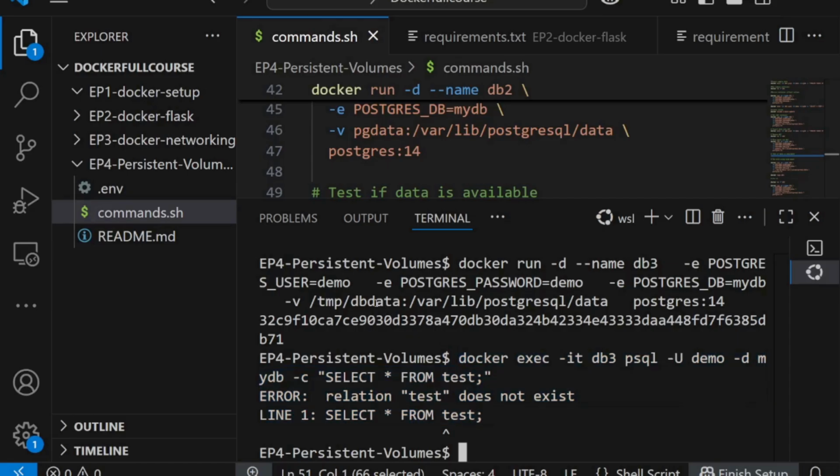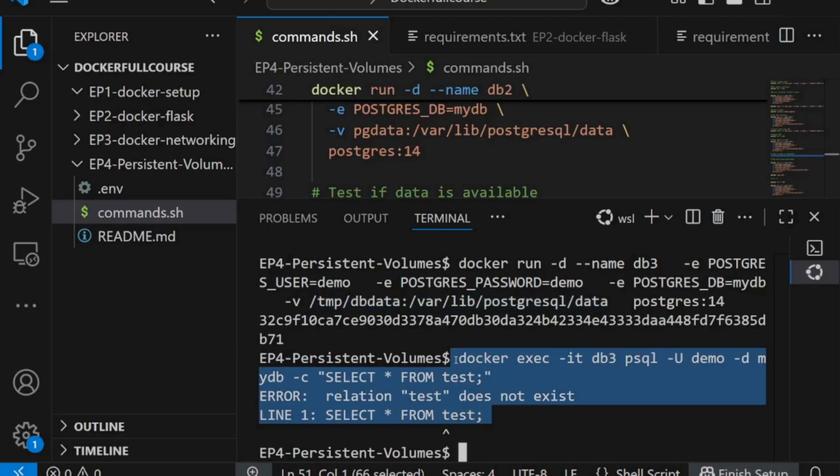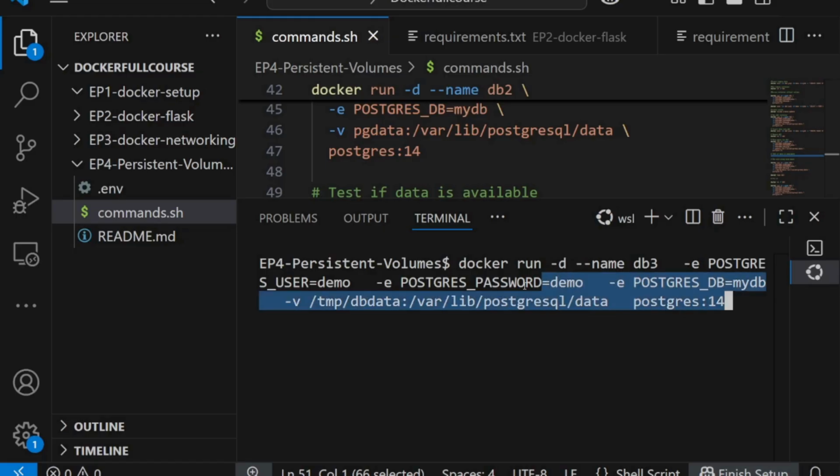Why? Because you are using the wrong path. And you will be in a panic situation. This is the danger of bind mounts. One wrong folder and your database won't even start. This is the danger of these particular volumes if we give our own host path. DB data, it will try to recreate a new database and we cannot even find our data which we inserted or created in previous steps.